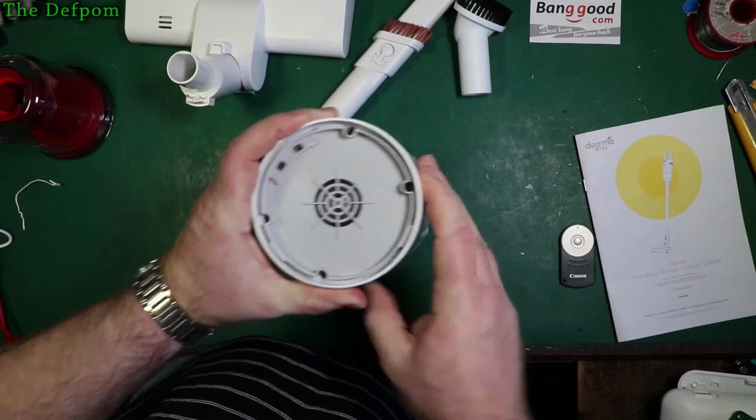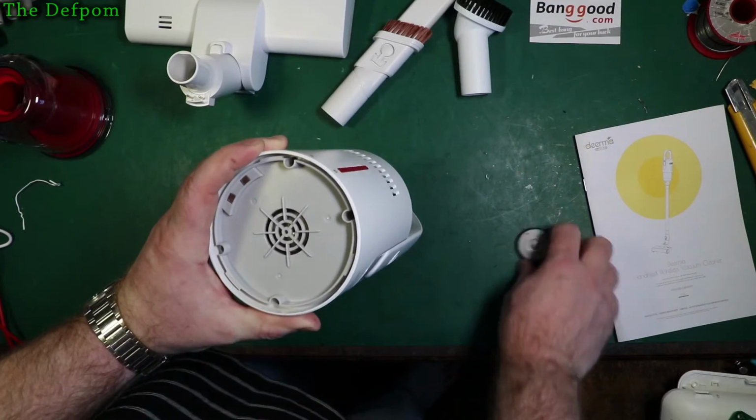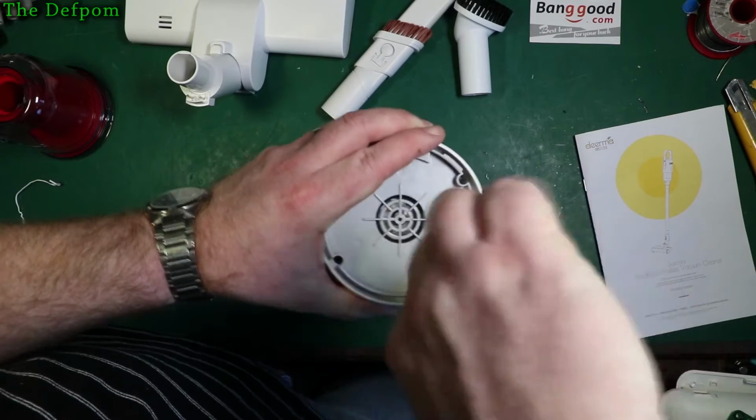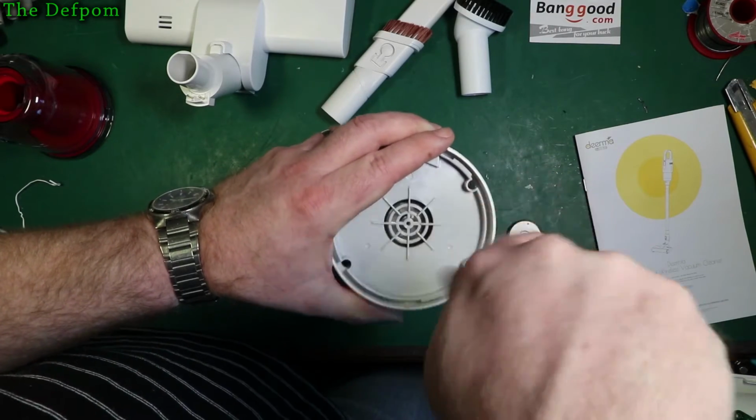Crosshead screws, nice and easy. Let's get a screwdriver which will fit. Put some screwdriver on. It's not there. Here it is. I was pulling something else apart and I left it on a different part of my desk. Confused me.